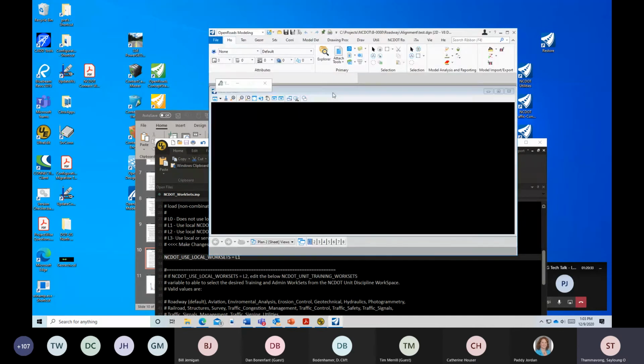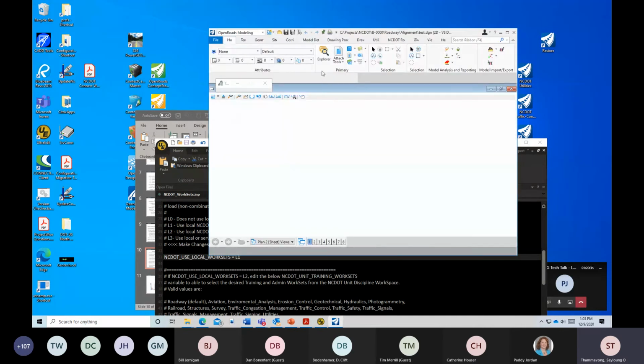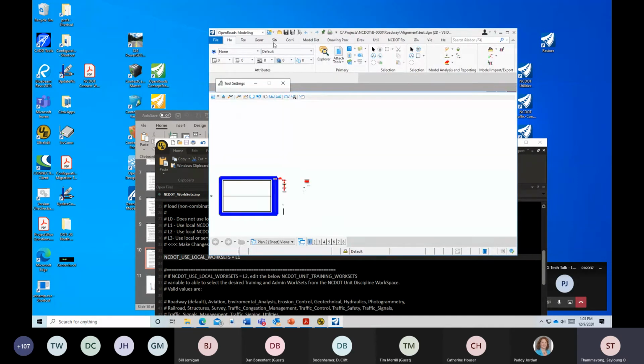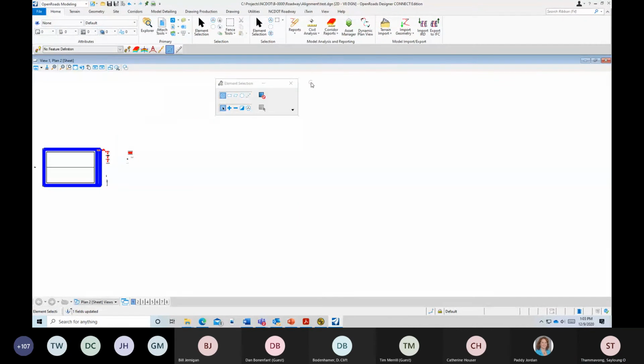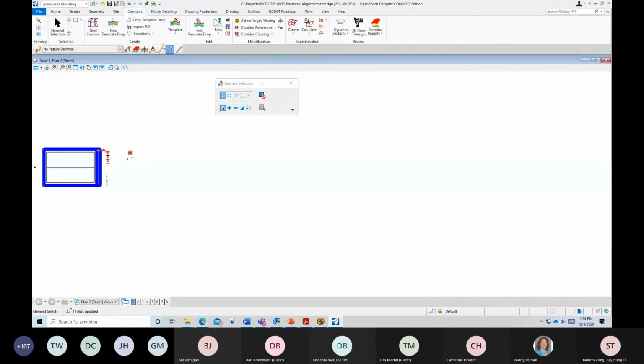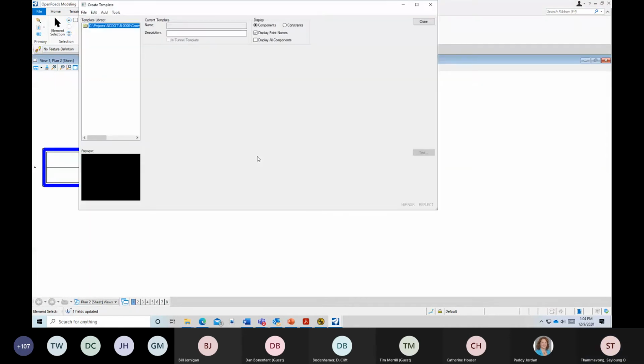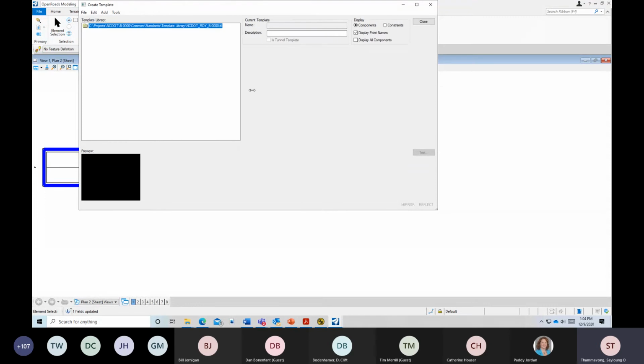So we get a lot of questions on how my template library works with this configuration. Right now it's going to this one I have here.